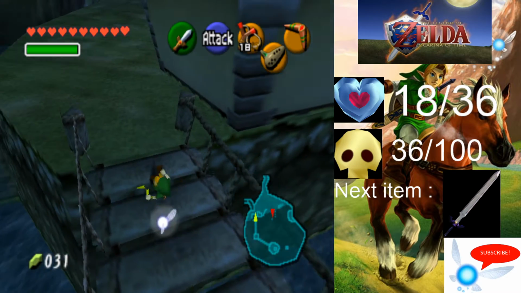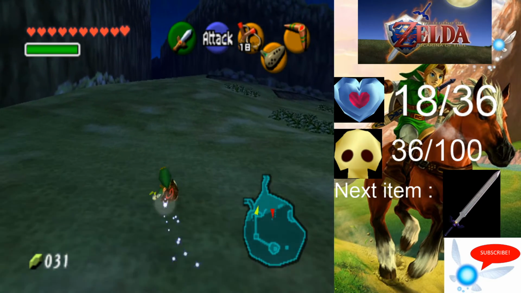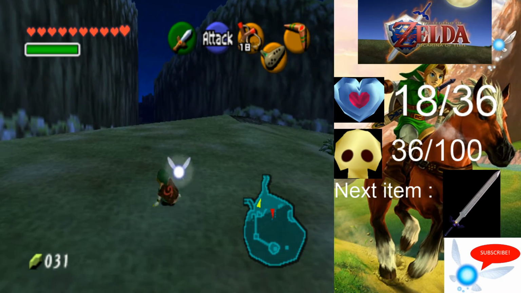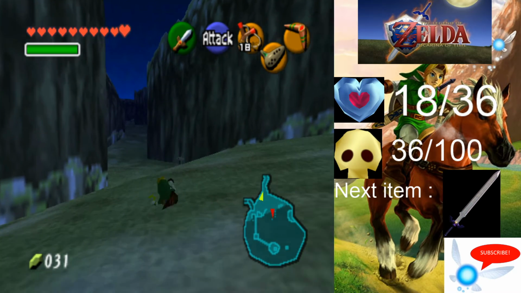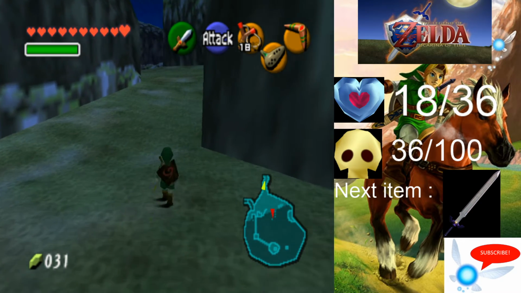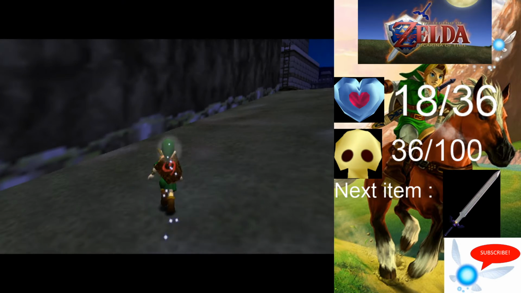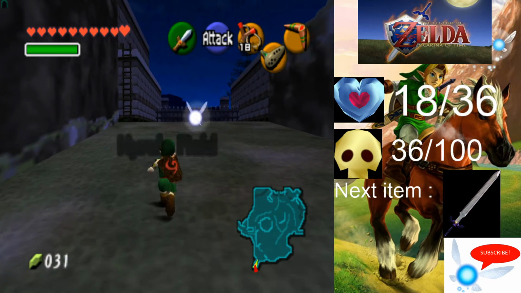So, next where we're going to go is we're going to head back out of Lake Hylia, because there is a heart piece that we can get. So it's basically just forward roll through here to the section with the ladder. And I really hope that owl isn't on top of the wall anymore. And he isn't. Excellent. Okay.